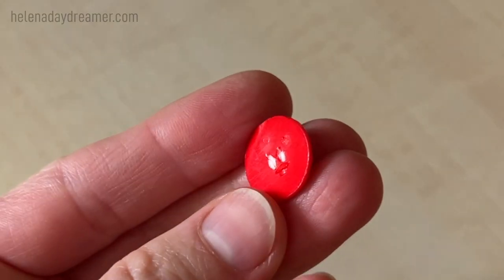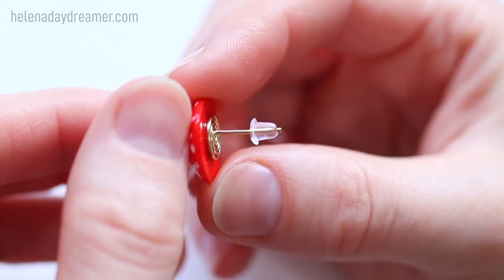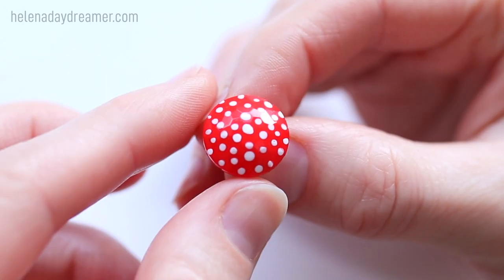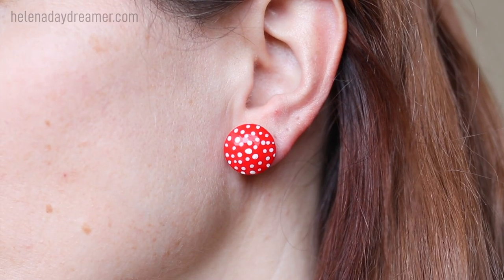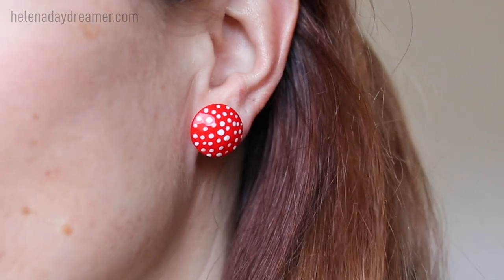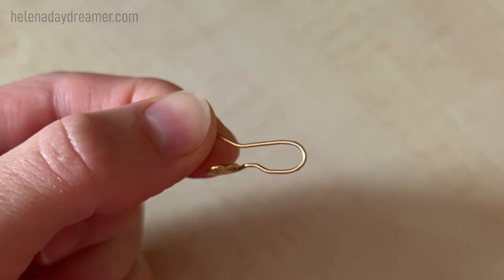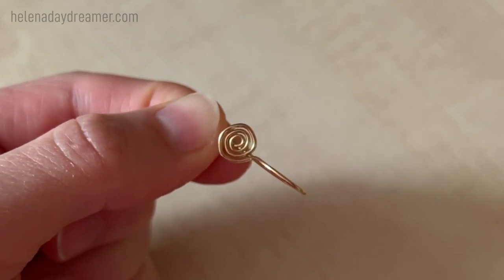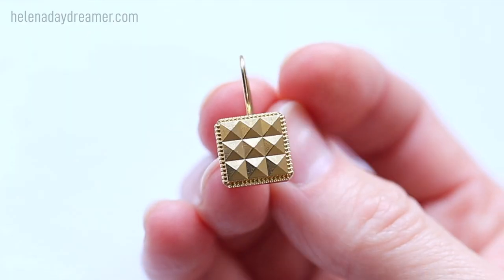And I used a red button, which I painted with white nail varnish and a dotting tool. Here is another earring. I simply made a spiral first, and I finished the rest into an earring hook. And oh boy, do I love this one. Oh yeah.